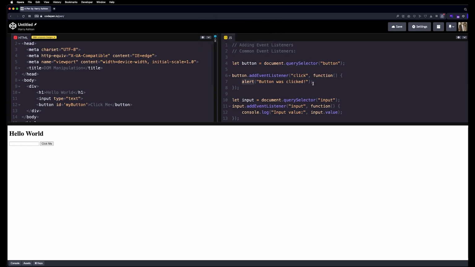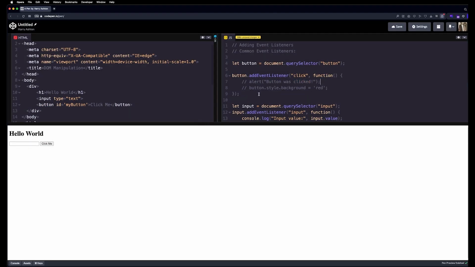Now you could do whatever you want here. So for example, if you click the button, we can change the style to red, for example, and we'll just comment that out for now. So then if I go to button now, and if I click it, it should change it to red. So those are some of the things you can do with add event listeners for buttons on a very basic level.